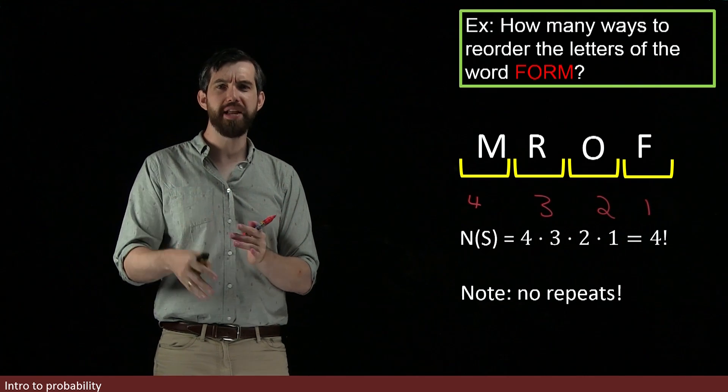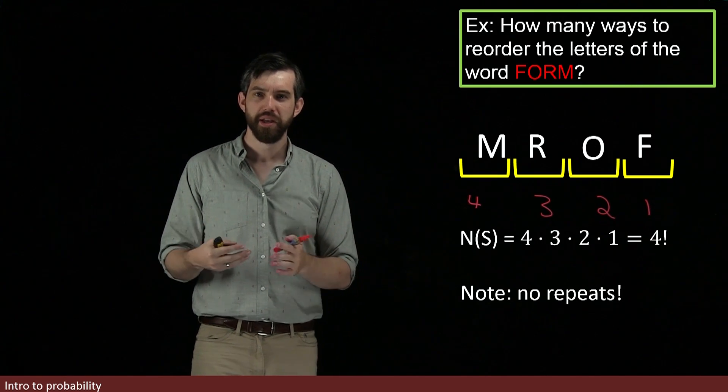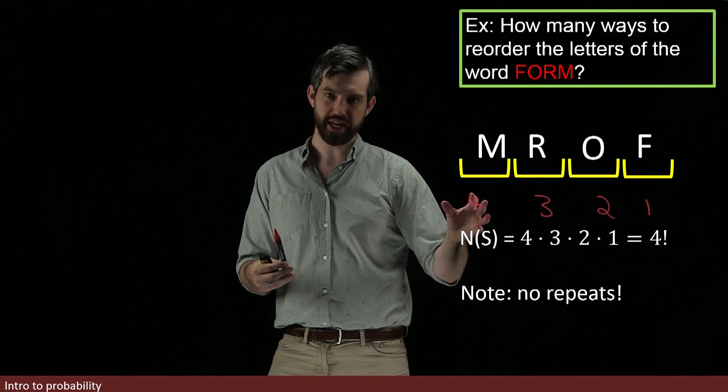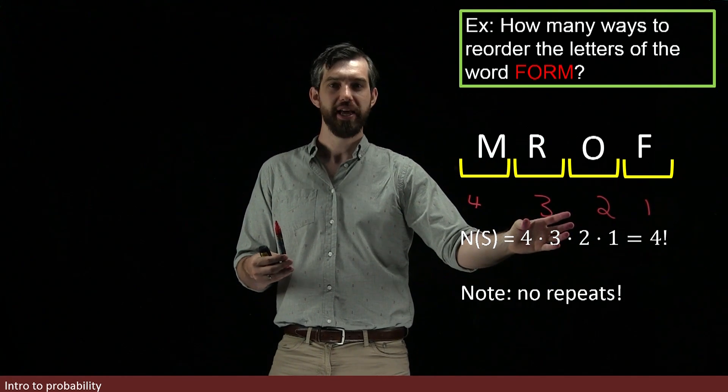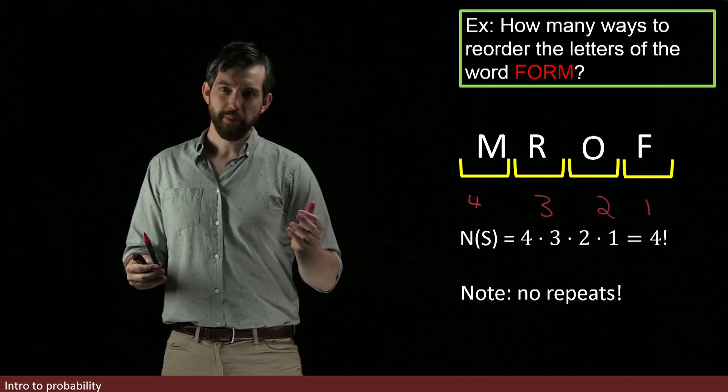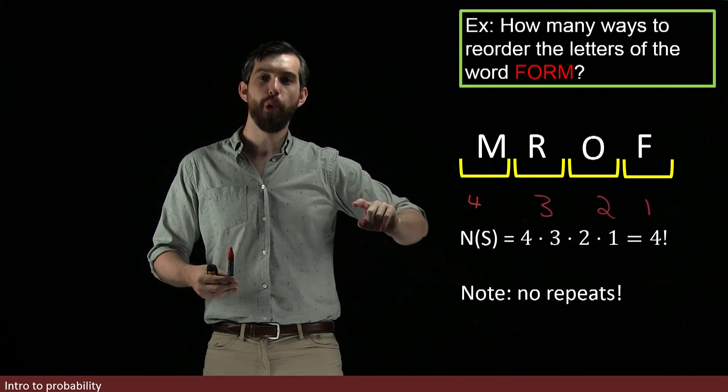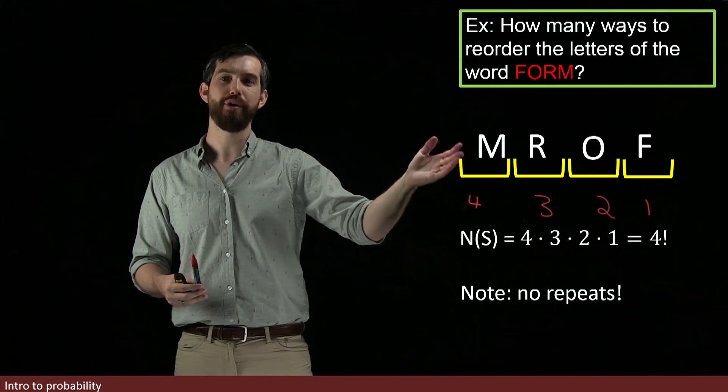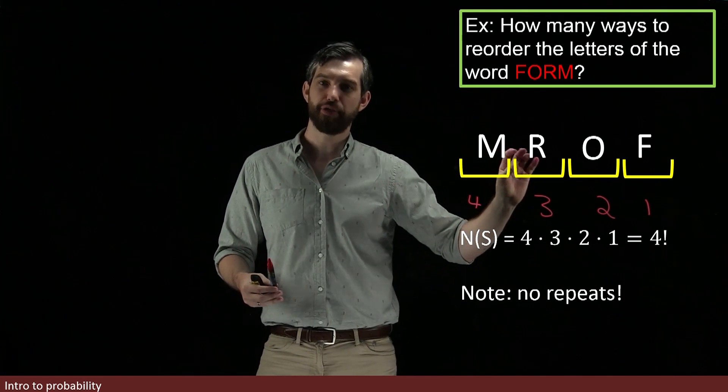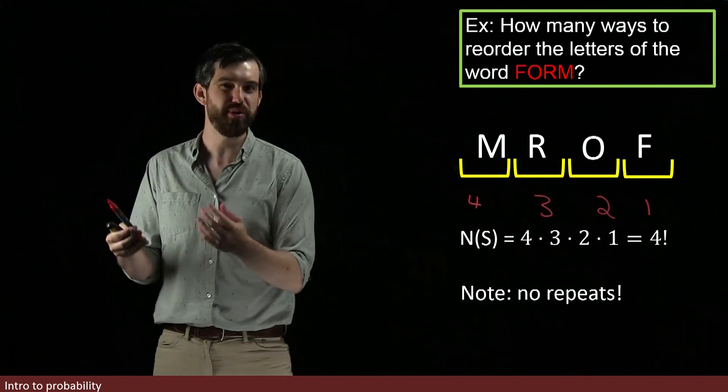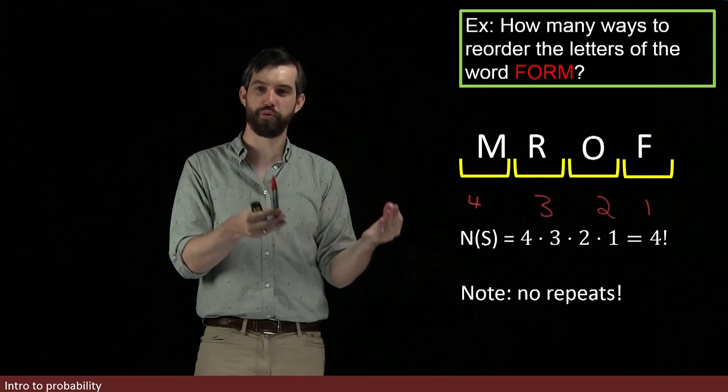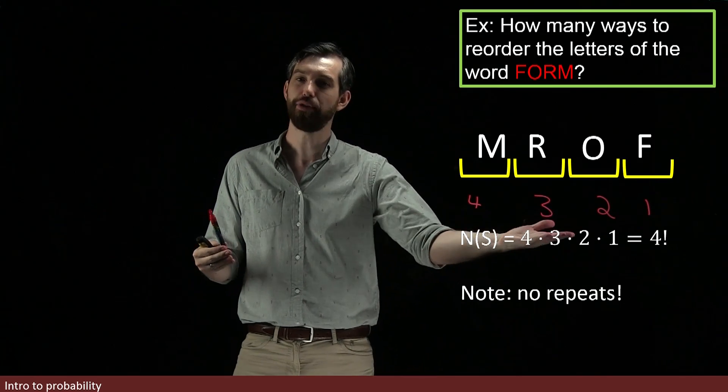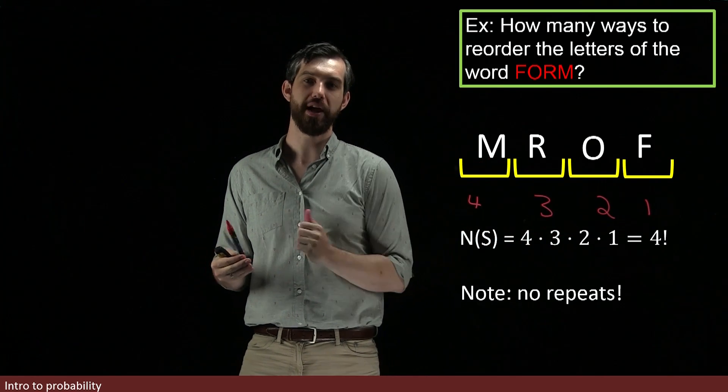Now I want to make one note about the idea of independence. Because it's true, for the second stage, we've eliminated some letter in the first stage. So there's not four possibilities in the second stage, there's only three. But it's independent in the sense that it didn't matter what letter I chose in the first one. It didn't matter whether I chose an M or an R or an O or an F for that first one. There was always going to be three possibilities. Regardless of what I chose, it was going to cut it down from four to three possibilities. This is the sense of independence that I mean, that the number of options is still three here, regardless of what I chose in my first one.